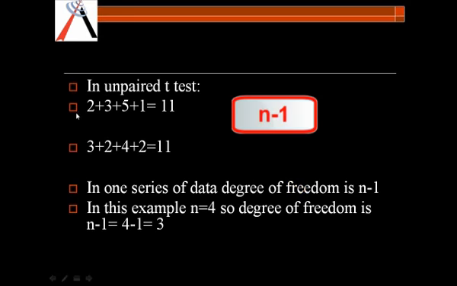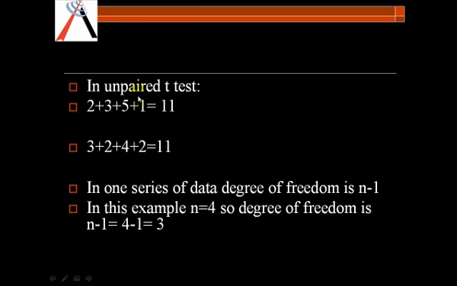This is the series of data, and out of which these three data, except one, all the other data are independent and can be changed, and this is dependent on the previous three. Now this is just an example. Here in all these variables, if they are added together, they give the value 11. We can change first three, but we cannot change 2 because it will be dependent on first 3 to make this value 11. That shows an example of dependency. So that is what happens in unpaired t-test.